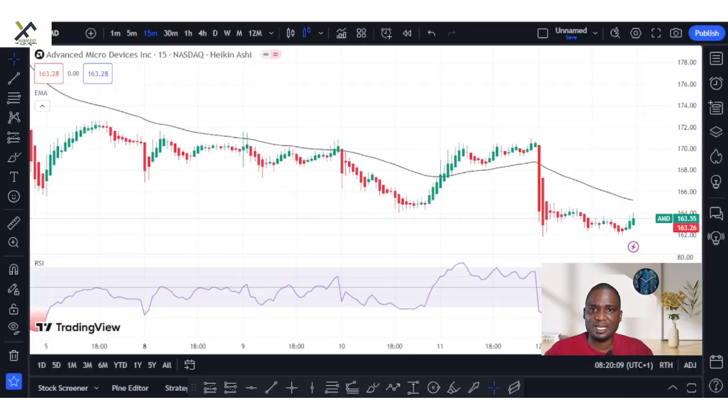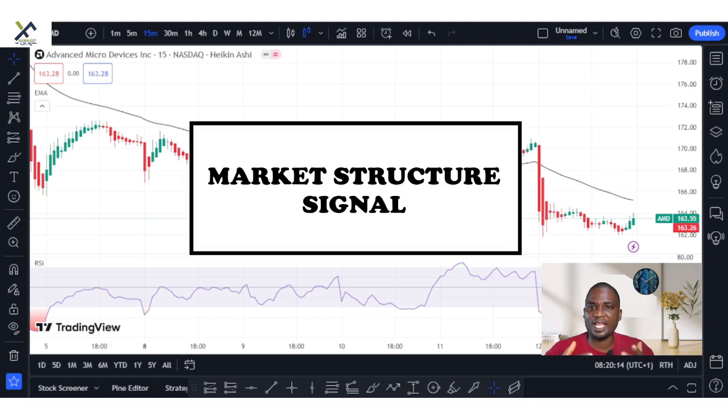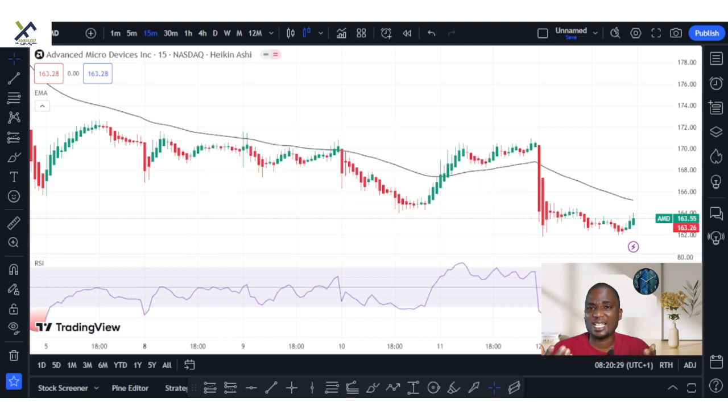In this video, just like I said, I will show you 3 signals that can spot out reversal in the market. Now, the first signal that we are going to be looking at is the market structure signal. Market structure plays a great role in pointing out trend reversal in the market. Now let's look at some of the market structures that give us a signal of trend reversal.